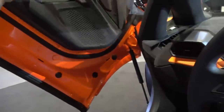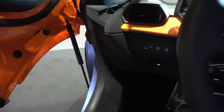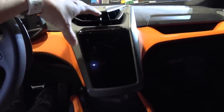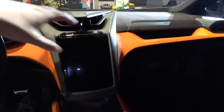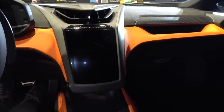On the door, you have these blades hanging down. The electric button release is just here. You have your additional mirrors and window controls tucked in there. Your light controls are found, as they usually are in a Lamborghini, just down to the side. But this new system is very clever, and we're going to be able to go over to a demo of it and how you can swipe widgets over to the passenger display or the driver's display, depending what you want, and put your favorite links, for example, onto the very home page.